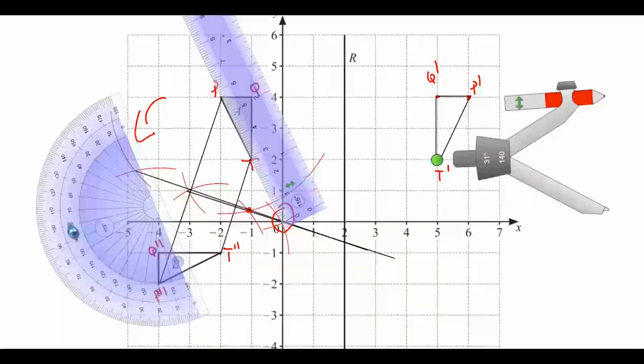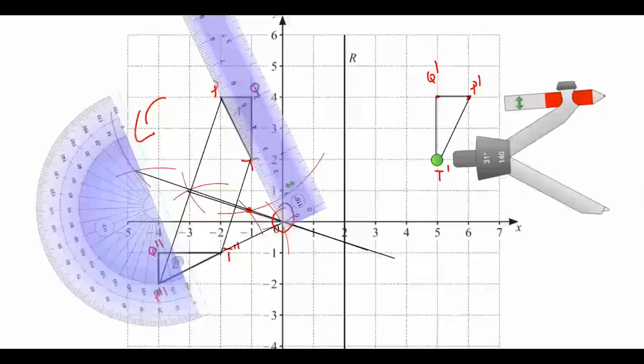Okay, so now I want to measure the angle now. Okay, and I will transfer it to this side. Okay, so I'll see the line that goes to T prime, that is this particular line here. Okay, I think I should draw another line from this T prime prime to the center of rotation. Okay, so that will tell us the angle. So see what you have here. From what you have here, it is 90 degrees. Okay, you can see the perpendicular, the right angle there.